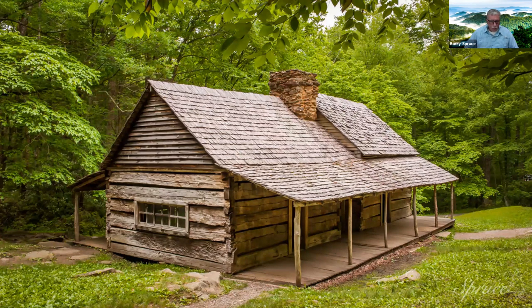This is the Roaring Fork Nature Trail. You have to watch for timing on when this trail will open and close — generally beginning of May through November, though it varies each year. This is the Bud Ogle Cabin. One of the things I like to talk about is natural framing. Those older than 30 know that in film days we had to use a lot of natural framing and spend a lot of time doing setup work on a landscape photograph. Bud Ogle Cabin is at the beginning of the Roaring Fork Nature Motor Trail and always a good photograph to take.